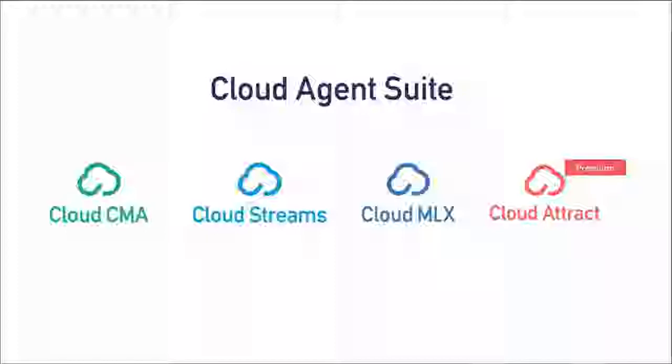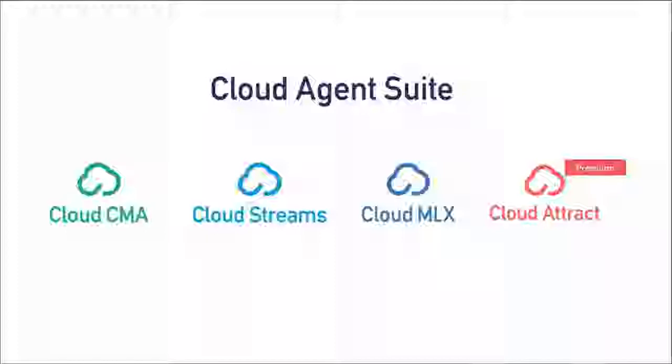One thing that we do not have access to, but you can get on your own if you would like, is called Cloud Attract. This is relatively new. It is a product that has multiple landing pages. By landing pages, I mean a website where you can direct people to, and they can get how much their home is worth, or they can ask questions of you and things like that. It has multiple ones of those. The reason they have this is it tracks where your best leads are coming from.